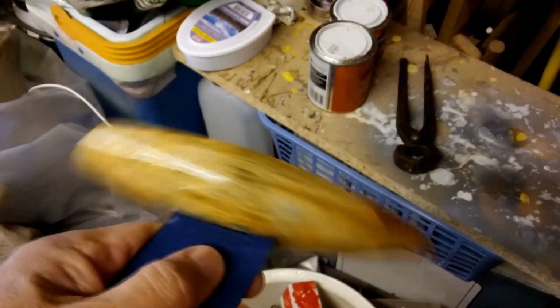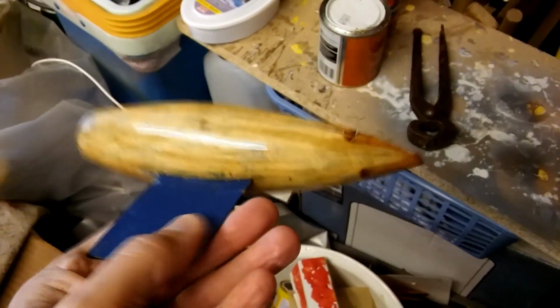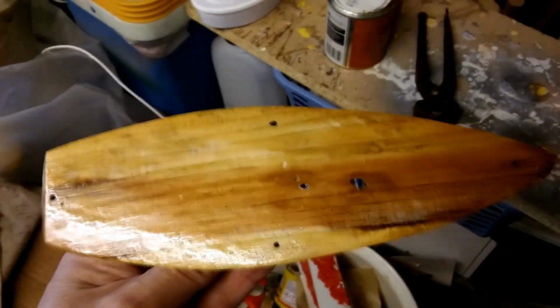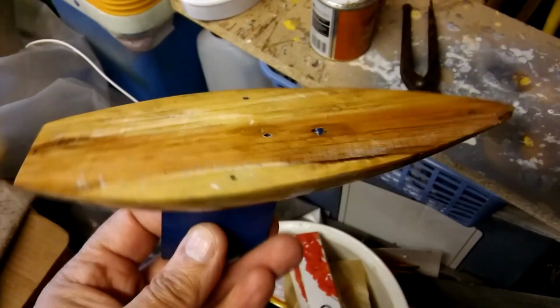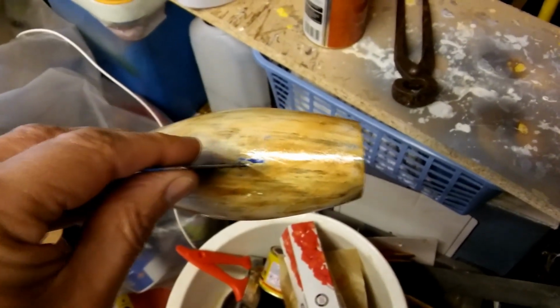It's had 2 coats of varnish, rubbed it down in between the two, so it looks pretty nice. Now I'm going to spray paint it. So I wanted to varnish it first just to seal the wood again. Now I'll spray paint it, and then I'll give it a coat of varnish over the spray paint. Just hope it all matches and doesn't wrinkle up.